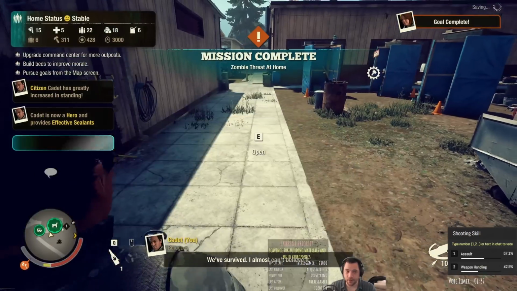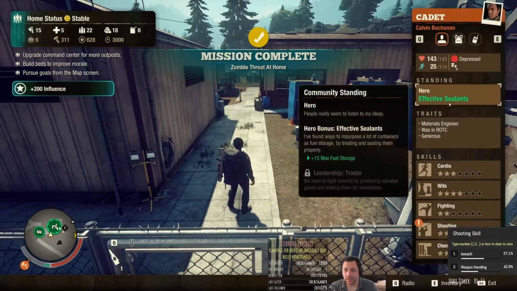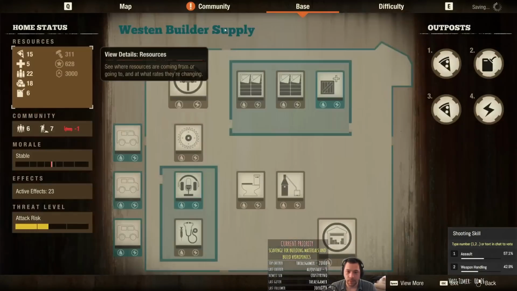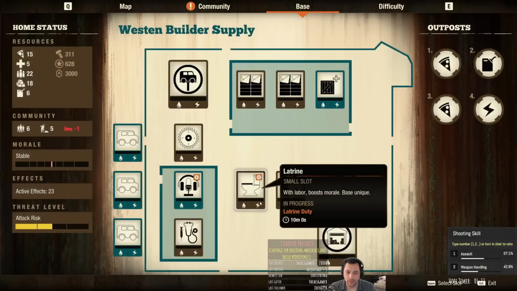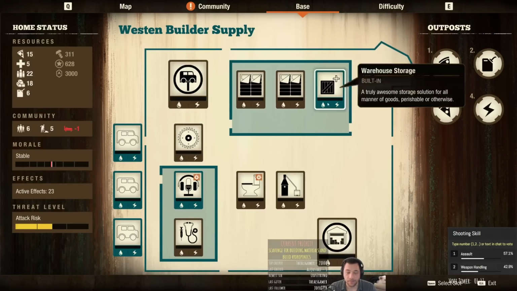And he should hit hero here. Yep. I almost can't believe it. He hit hero, so he gains effective sealants. It's the one that I really didn't want to have, which is max fuel storage, which is super lame. But, you know, maybe that gets him fired sometime in the future. That will be up to you. By fired, I mean exiled.